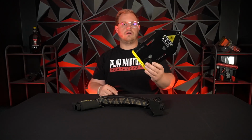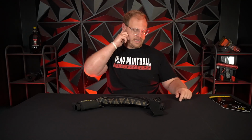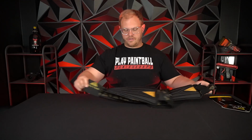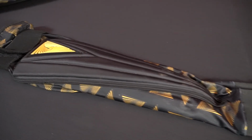So first things first, packaging wise, pretty standard, just like a cardboard thing that kind of holds stuff in place there. Nothing too exciting there. And then we've got our actual arm pads. There's a few things to note on these arm pads that make them unique.